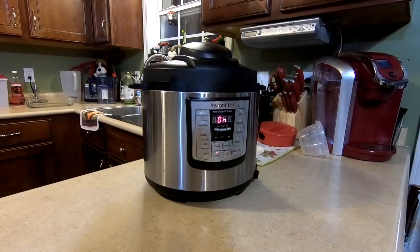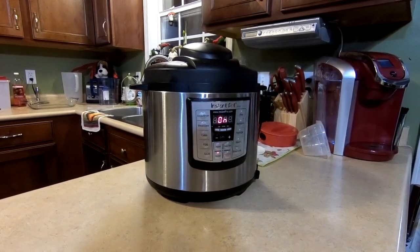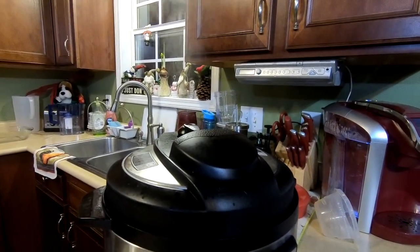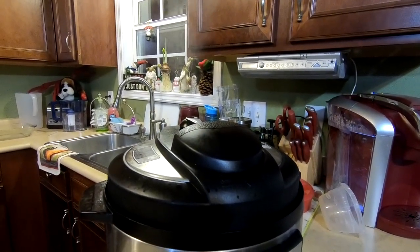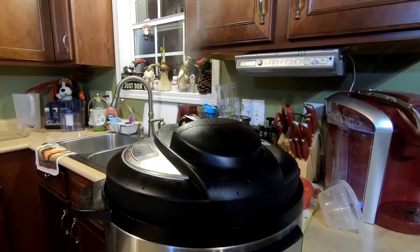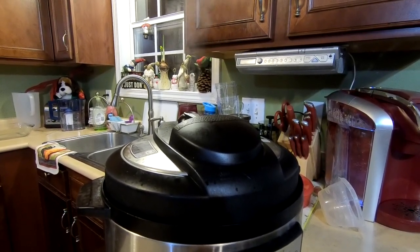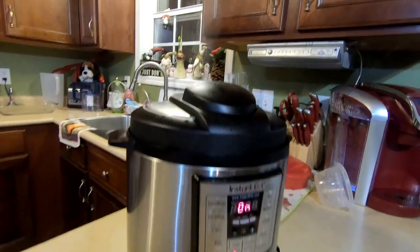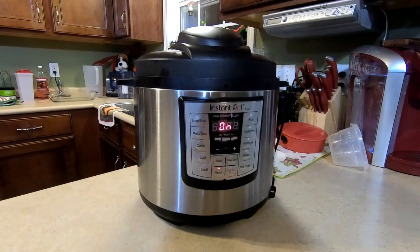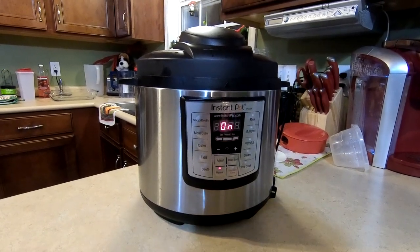All right, so here's where the magic happens. The steam is seriously just billowing out of this thing. That means that little metal dealy-doo is about to pop straight upwards, sealing all that moisture in this pot. And that's when the timer starts.